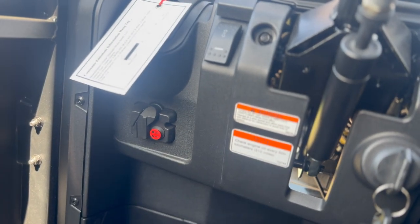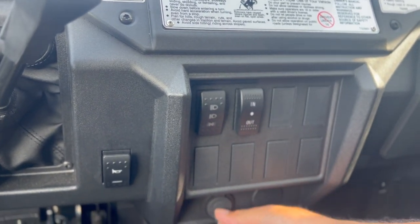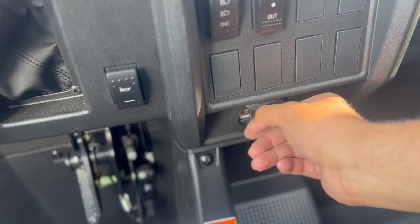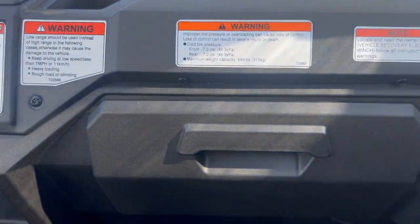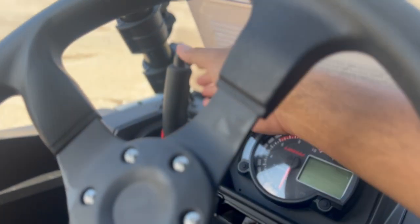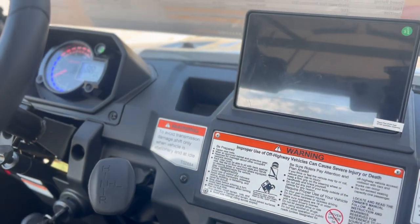Whenever you don't need it, you can always disengage that four-wheel drive. These are the buttons for the blinkers, and here are the buttons for the winch — in and out — as well as the lights. It comes with a charging port: you can charge your phones or anything with a USB connector, no adapters needed. There's a little compartment where you can store things, and here is the brake, the accelerator, and the parking brake.